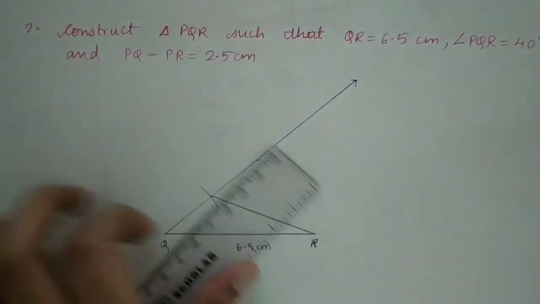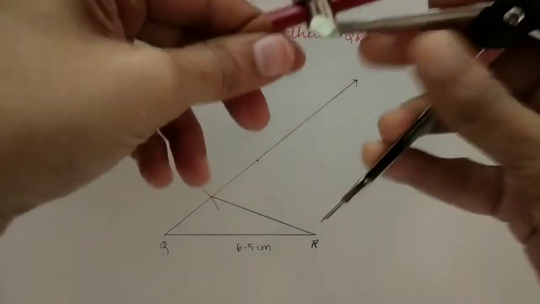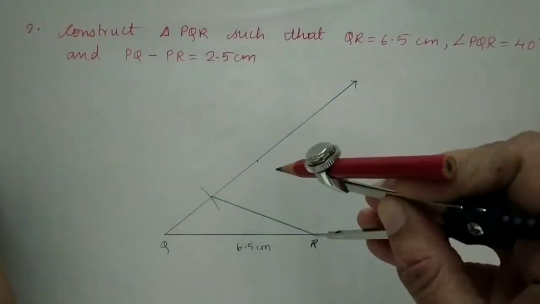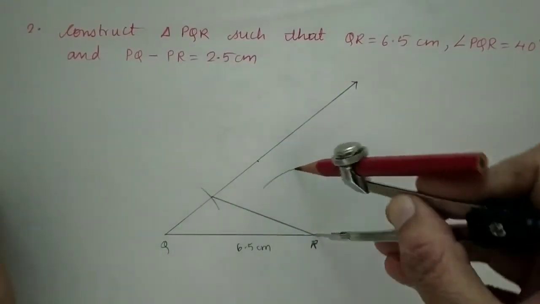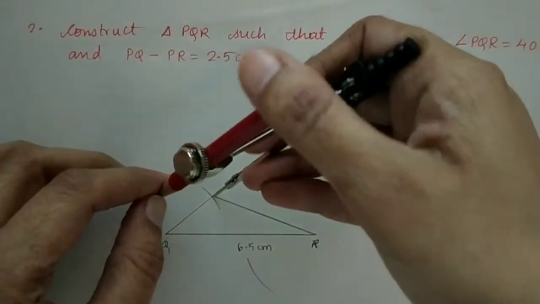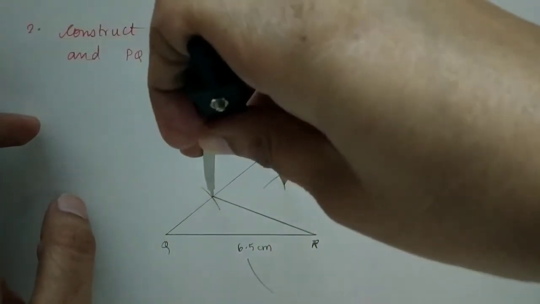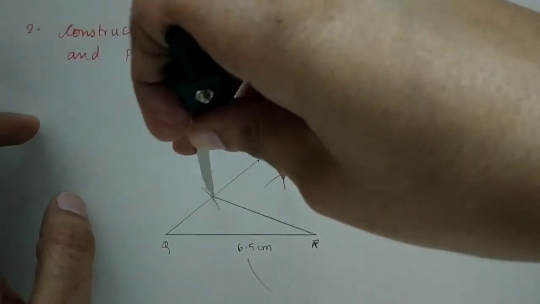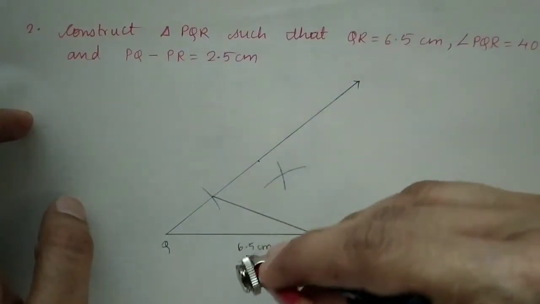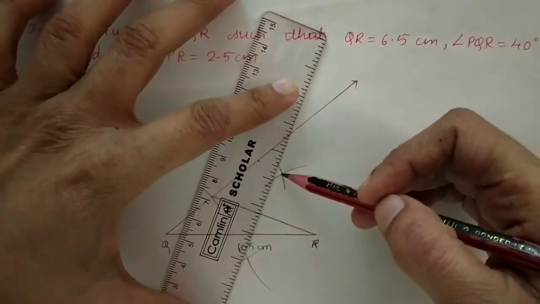We'll be drawing the perpendicular bisector of the last segment which we have made. So let us draw the perpendicular bisector of this segment. We'll be taking this distance of whatever we want, more than half, and then let us draw this up and down. Here also we'll place it, and here also down. So we have to intersect it properly so that we get an intersecting point to draw the ray.